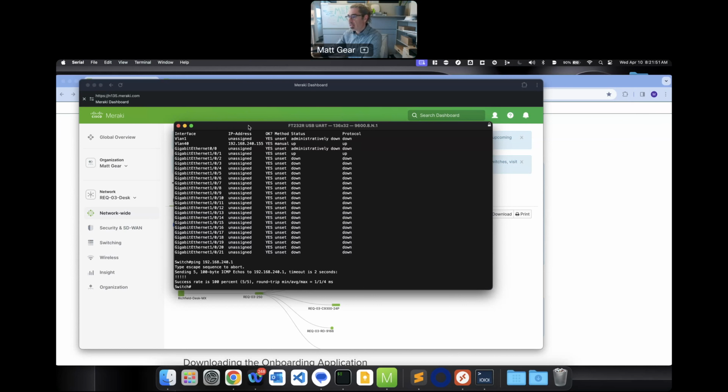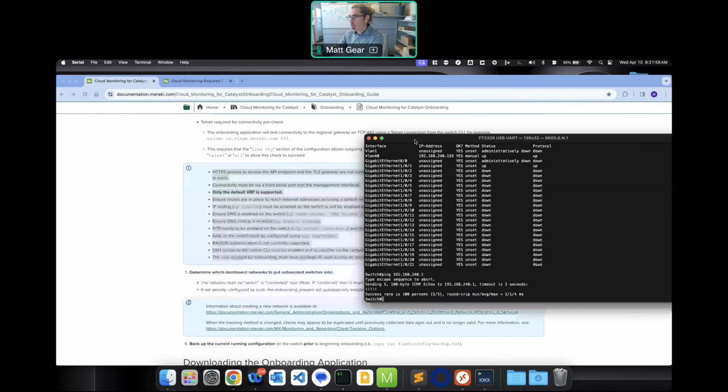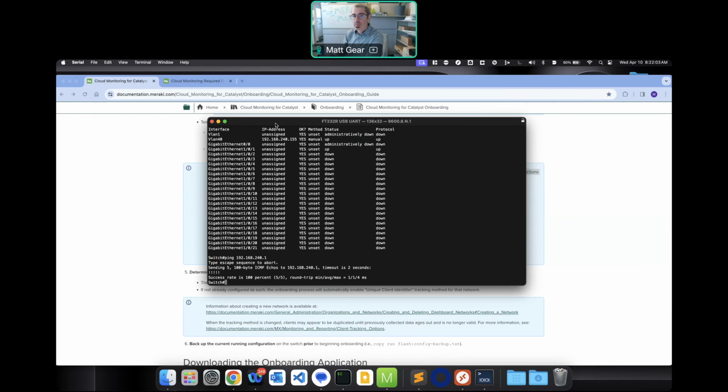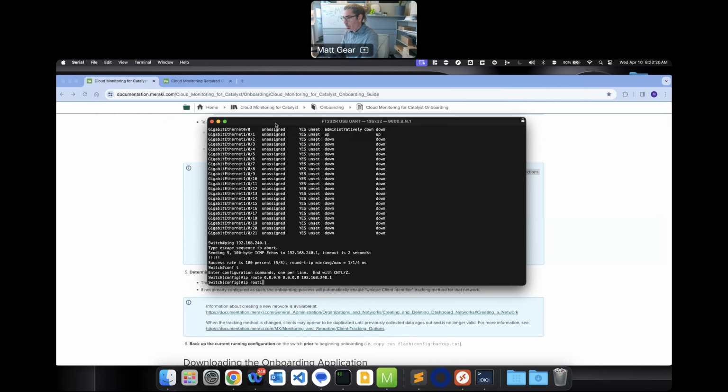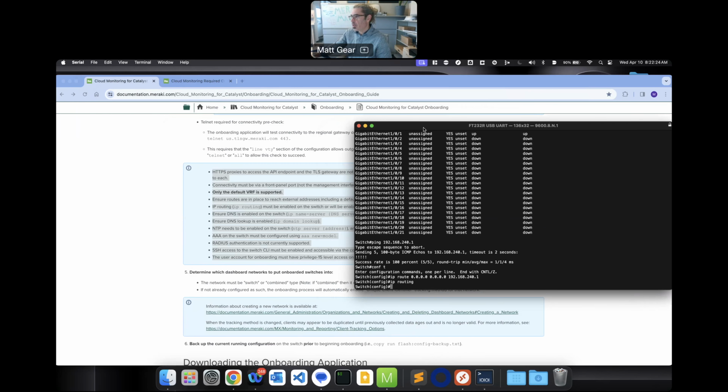So the next thing that I'm going to do is I'm going to go back to that document, and we're going to get some of these other requirements programmed up. So IP routing is one thing that we need to do, and obviously we would need to have a gateway of last resort. So I'm going to go ahead and put that in. And I'm going to enable IP routing. And so from that perspective, we've met that requirement.